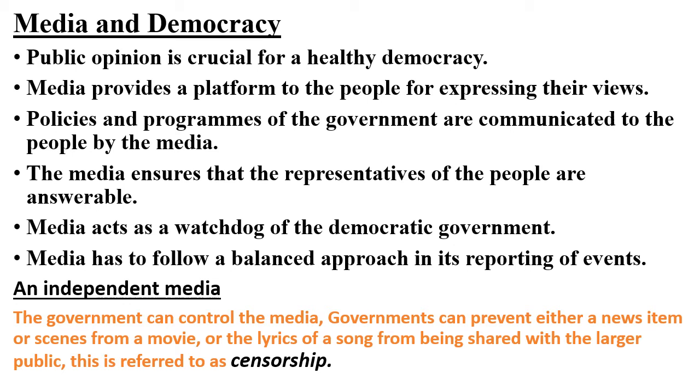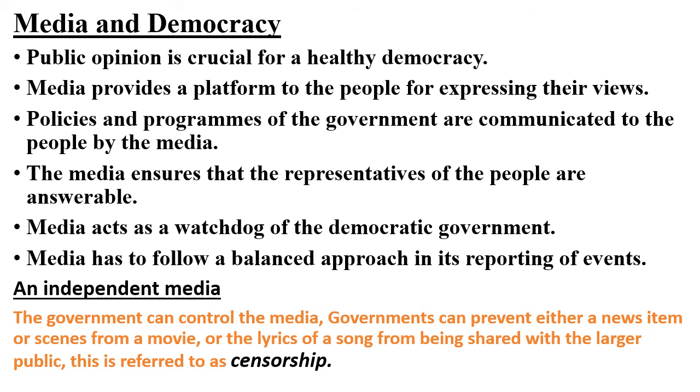Media has to follow a balanced approach in its reporting of events. As I mentioned earlier, media has to be independent. The government can control the media, governments can prevent either a news item or scenes from a movie or the lyrics of a song from being shared with the larger public. This is referred to as censorship. So when there is censorship, we cannot say that media is independent.